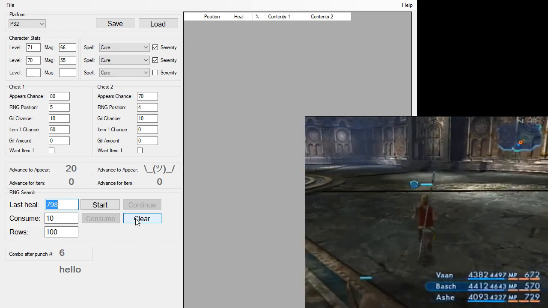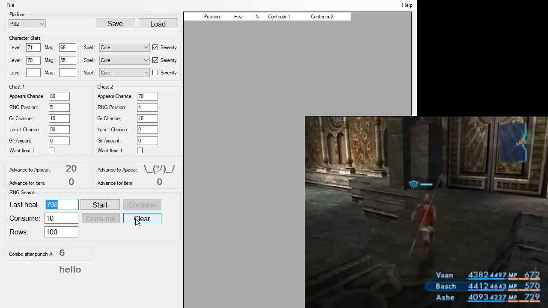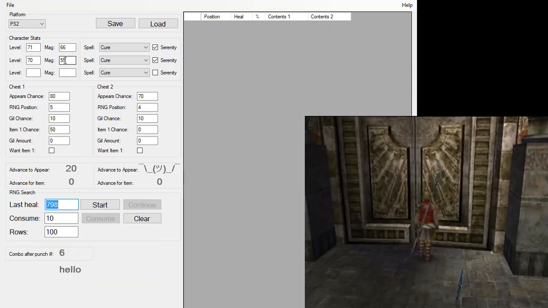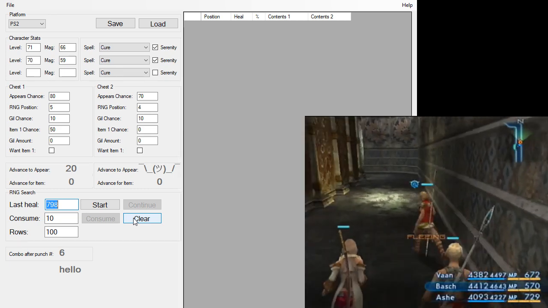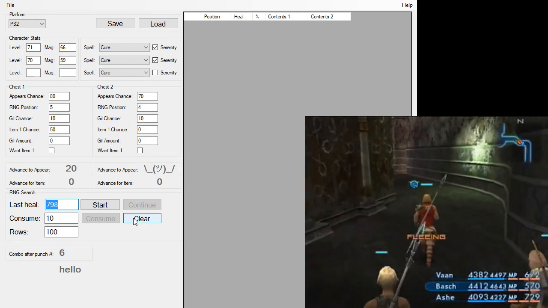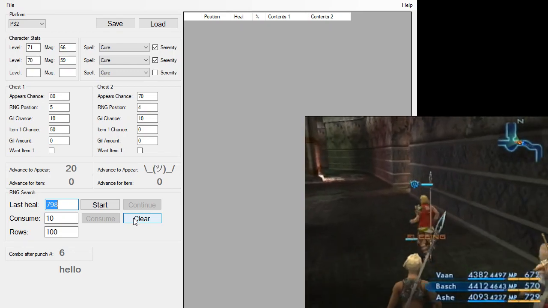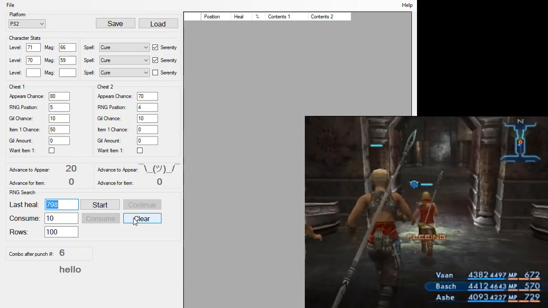I'm pressing the clear. It was 59, not 55. Just to be ready. So here, the two chests. First one has an 80% chance to spawn and is RNG position 5. And the second one has 70% chance to spawn and has the RNG position 4. I don't remember which one is which, but it doesn't matter as I have to manipulate both of them.